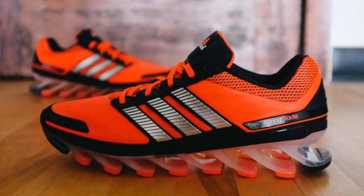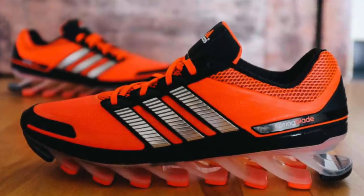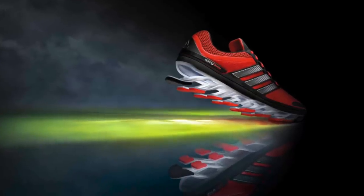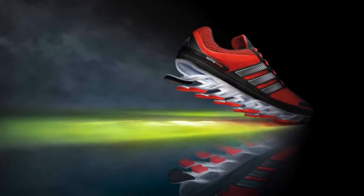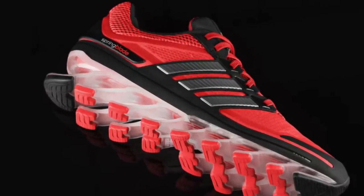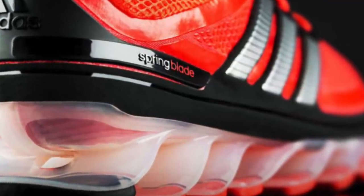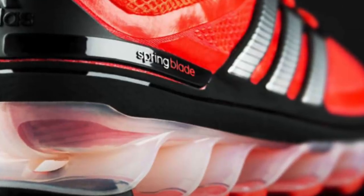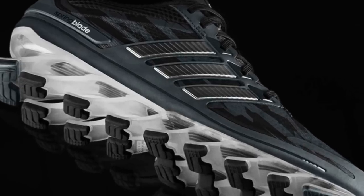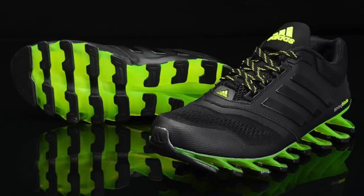The number three spot goes to the Adidas Spring Blade, which came out in August of 2013 — very new in comparison to the rest of the technology I've mentioned. It is definitely noteworthy because in my opinion this is a huge fail. It was something that was really kind of innovative, and you've got to give Adidas some props for trying to bring innovation, similar to what they're doing today with the Futurecraft 4D. But the Spring Blade was just one of those that looked super weird, and runners were like, yeah we can probably run in these — but what ended up happening was these went straight to outlets and were super duper mega discounted.